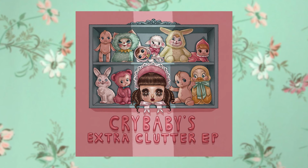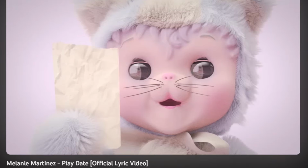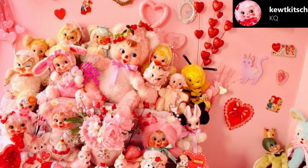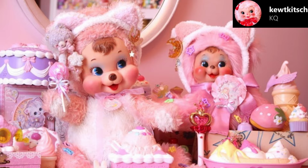Rushtons were also seen on the cover of Melanie's 2016 EP Crybaby Extra Clutter, as well as posing as pen pals in her lyric video for her song Playdate. You could have also discovered Rushtons through TikTok, Instagram, Pinterest, or YouTube, since they're popular due to their mix of vintage, pastel, and kitschy aesthetic.